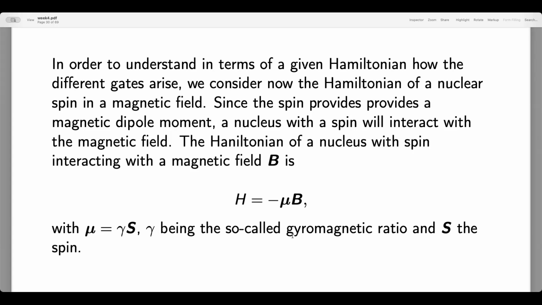No, that's a vector. These are two vectors. Both quantities are vectors here. But what you would typically do is orient your magnetic field along the z-axis. And that means that this mu is simply your projection. This mu times B would be projections along the z-axis.